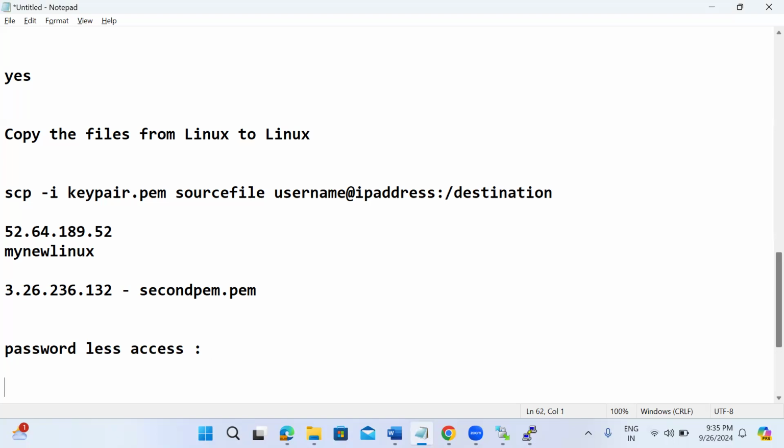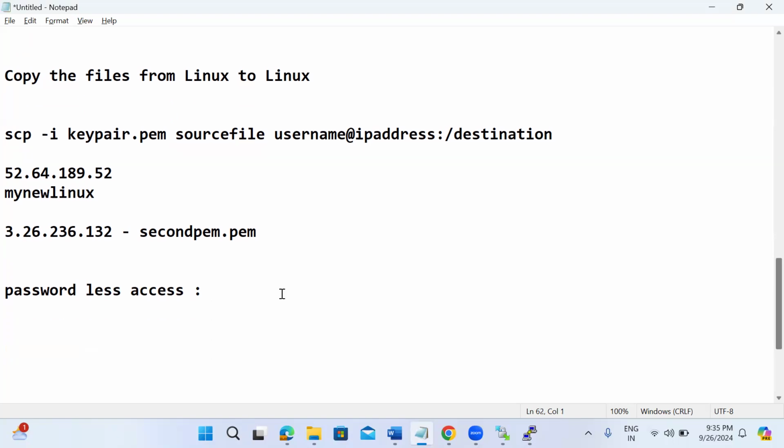Passwordless access means we shouldn't use the password. We need to generate one SSH key, copy that key to the remote machine, and using that key itself we should be able to connect. Any doubts?